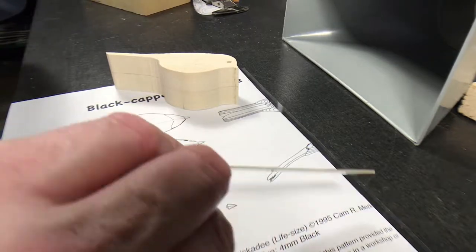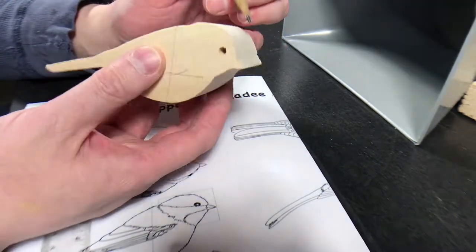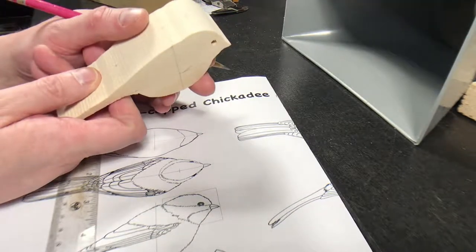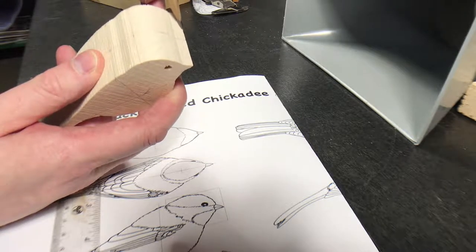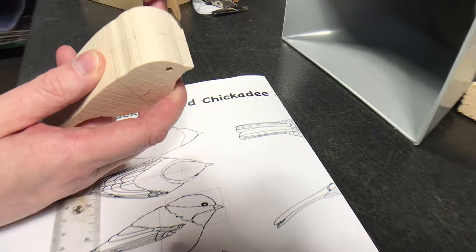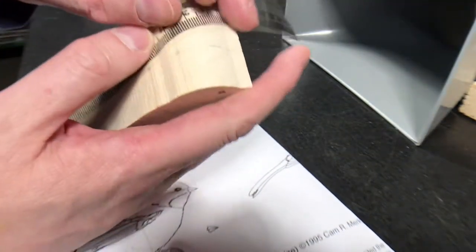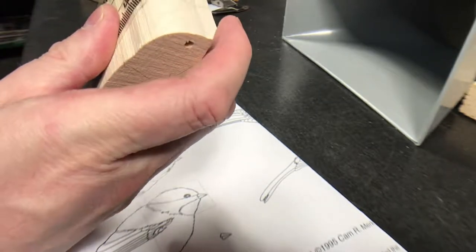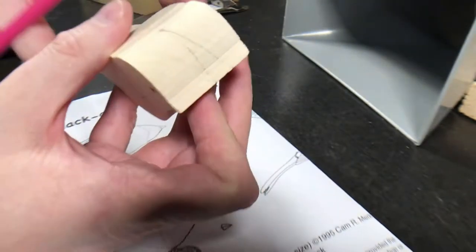I realize in retrospect I probably could have used the side view and laid the ruler flat on that for a more accurate angular measurement, but overall that spot is working pretty well. I draw the line across the top and check it on different angles. I'm not entirely pleased with where the eye will be — it's definitely going to move anyway when the beak moves. Here's the artistry: I get to choose where the beak is looking. So from the pivot point there, that's where the beak is looking, and I take that curvy plastic ruler and try to lie it on the contours to draw a nice line showing where the center of the head is now.